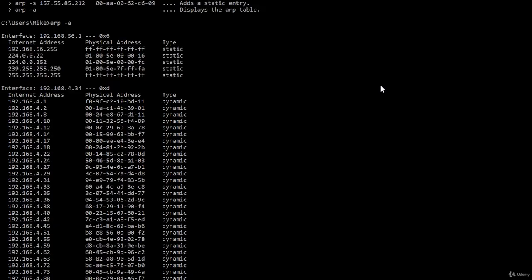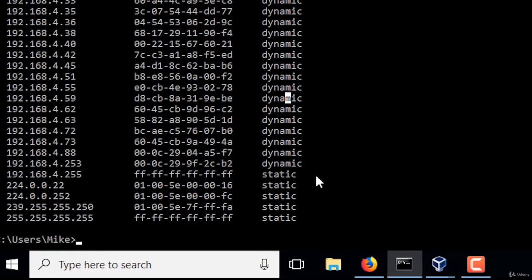Now, in this particular case, I've got two interfaces. I want to concentrate on the one that you see here that says 192.168.4.34. That is my actual Ethernet connection on this system. So as we take a look at this, you can see that we have both dynamic and we also have static addresses. Windows generates static ARP cache entries that never change. And if you take a look what they are, it will make some sense to you. So these are broadcast addresses, these are multicast addresses, and there is no reason for those to ever change. Dynamic, on the other hand, are addresses that will change based on ARP commands that this host is picking up.